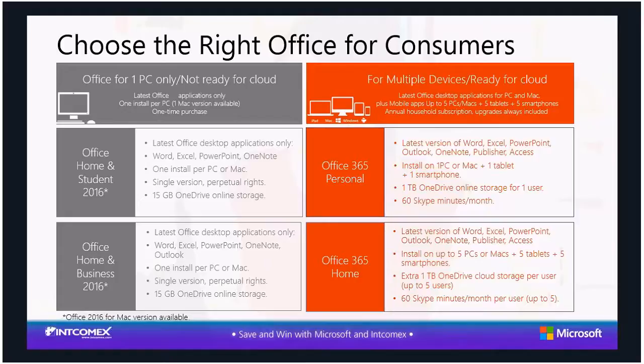But if they have multiple devices, they know how to use the cloud, they understand the concept, and they have more than 3 devices or 2 devices per household, my recommendation is to offer Office 365 in the different versions, Office 365 Personal or Office 365 Home, which includes several.